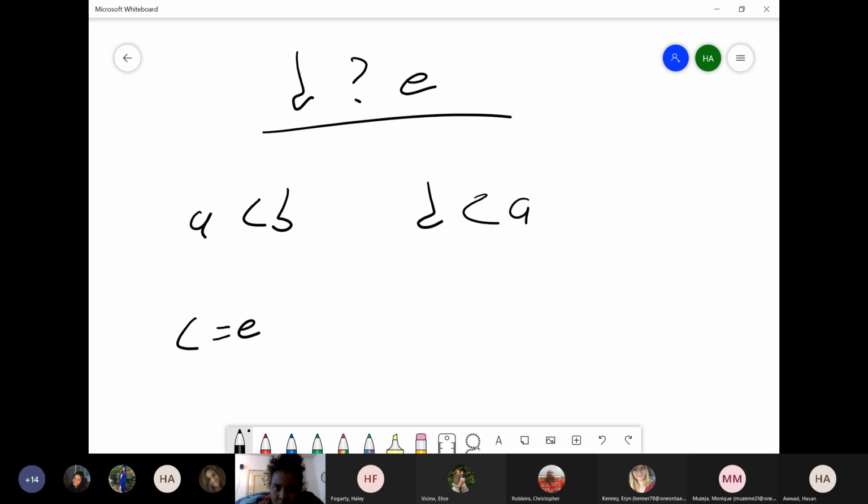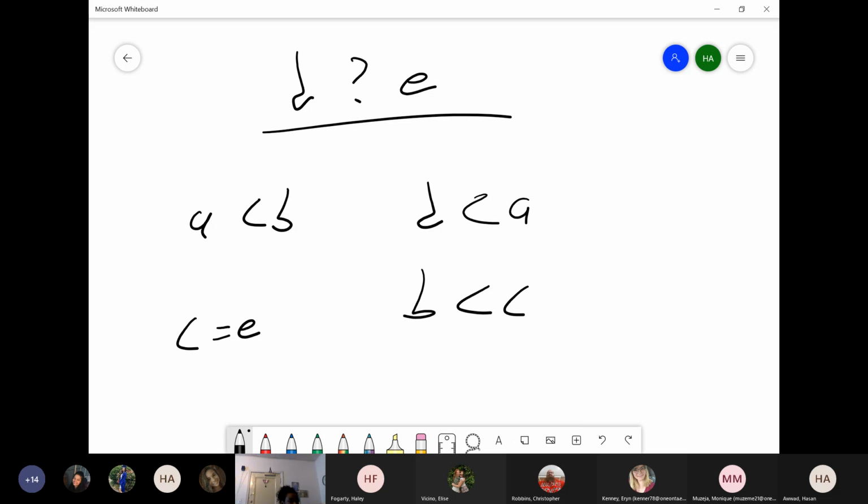And then the final piece of information here is B is less than C. So what we're going to try to do here is essentially chain everything together. We're going to take one piece of information and apply it on top of the next piece of information where the variables match, right? So let's start with A is less than B.